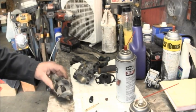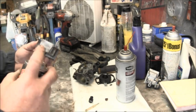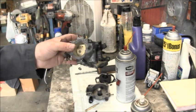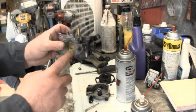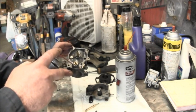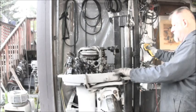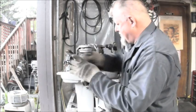Okay, I took the old garbage carburetor apart and it wasn't bad inside. I shot regular old carb cleaner and stuff up through it. There's your high jet. You can see there, that's nice and free, unplugged. Everything looking good in there. I checked this little primer hose and it shoots out there. And when I shoot it into the seat there, you can watch it come up there. So she's pretty clean overall. Let's see, I'll probably have to move this around.